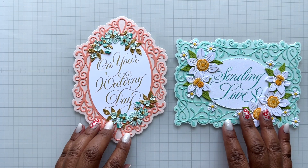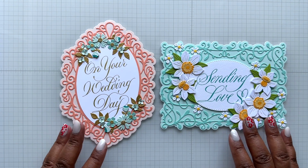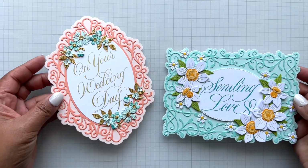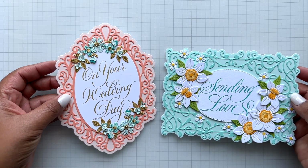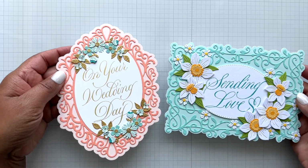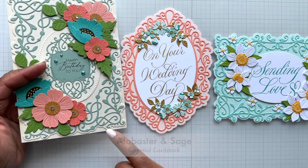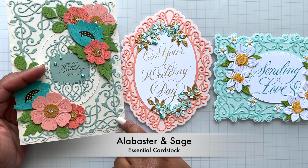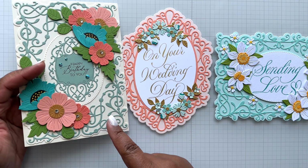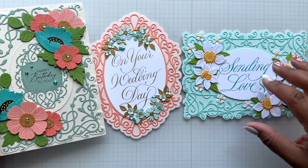So for both decorative cards, I'm using this ornate, beautiful look. Isn't that fun? From 2 separate collections too, but they're both on sale right now. Love, love, love. And I love the colorway. When you use lighter cardstock with this, that's when it really shines. It's so beautiful. Here's another option with the colorway if you wish. This is alabaster and this is sage. This would also work with that seaside too, if you wanted to go a more standard colorway instead of having it like this tone on tone.